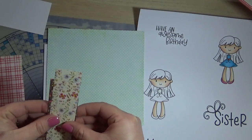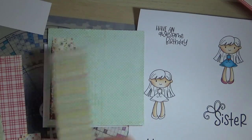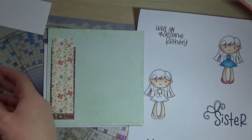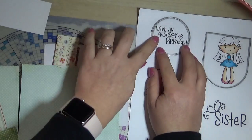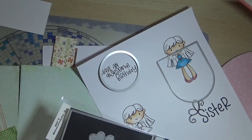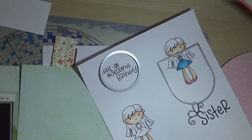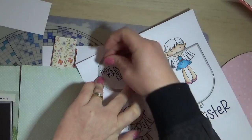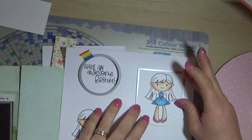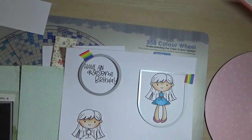I am working with a paper pad from Fancy Pants Design. It's the Hopscotch 6x6 paper pad. I'm just pulling a few of the leftover pieces from the paper pad, and I am trying to make use of them. Now I am playing with the My Favorite Things Pierced Circle stacks and the My Favorite Things Blueprints 3. That's what that half oval weird looking shape is that's around my little Bonnie here.